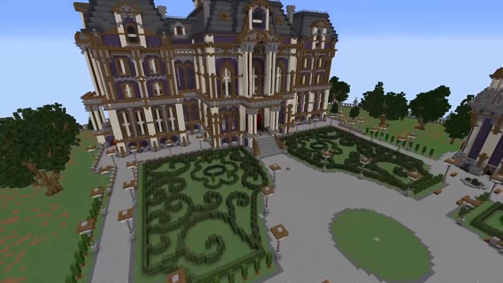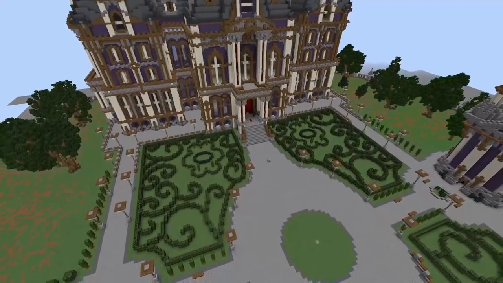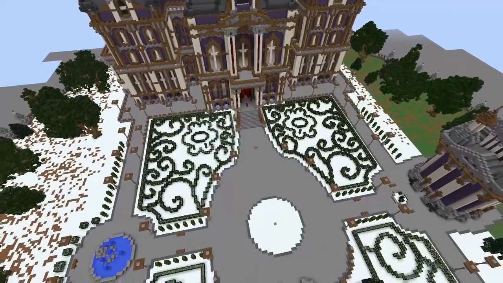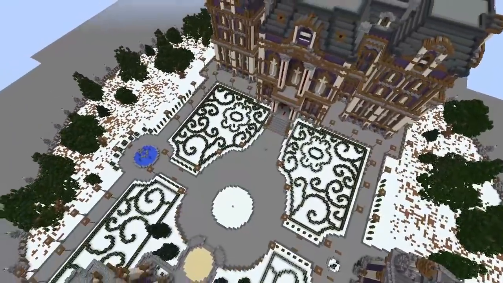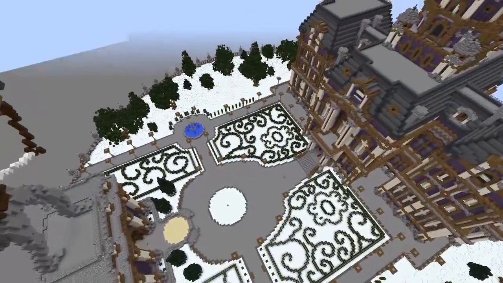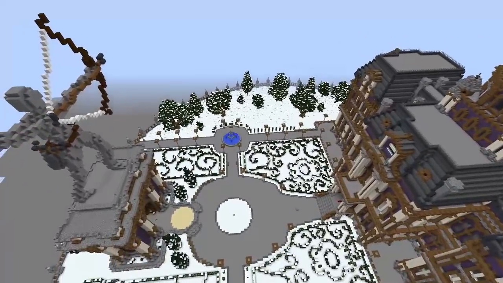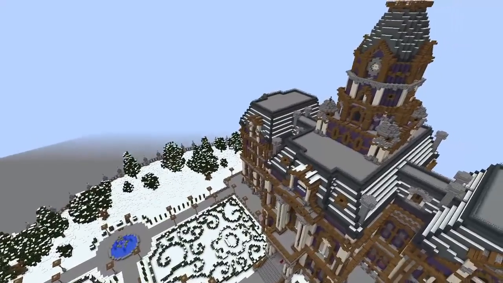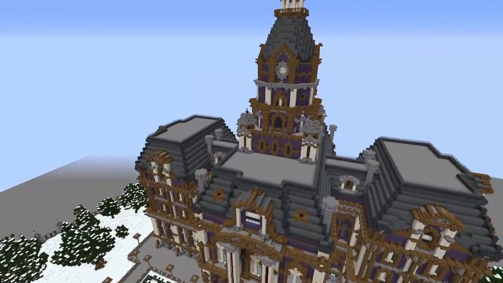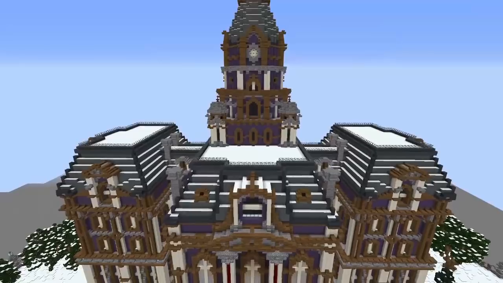The first thing we're going to do is get rid of all of this greenery. It needs to be snowing, of course. I personally am from Canada, so I love a white Christmas. So we're just going to replace all of our grass, cover it in snow. We're going to use the replace over command to cover the trees and the bushes. And of course, the roofs also need a nice layer of snow on them.